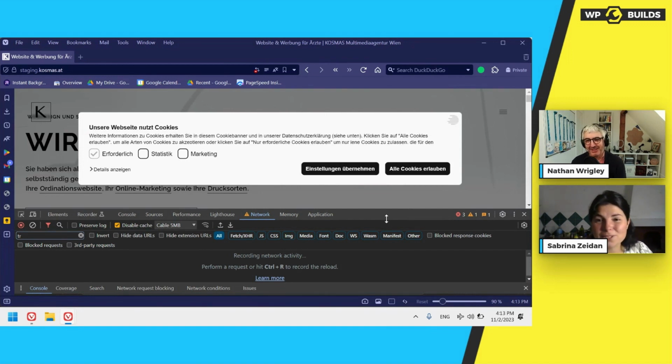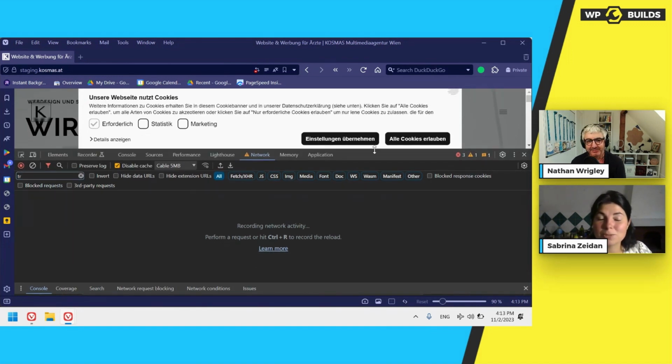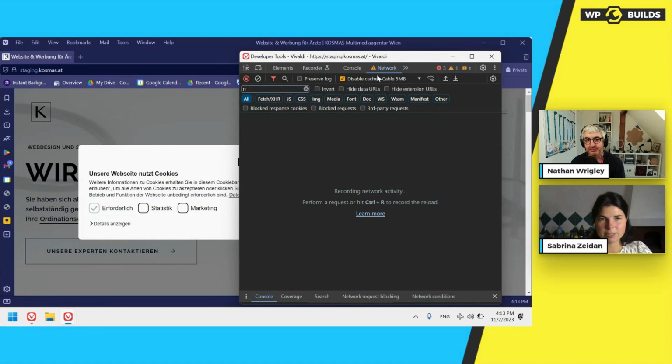And also, what I would do, usually this window is taking part of the viewport, right? So if you have the second screen, I would put it on another screen, or I would put it at least separately so that it doesn't interfere with the actual loading experience.